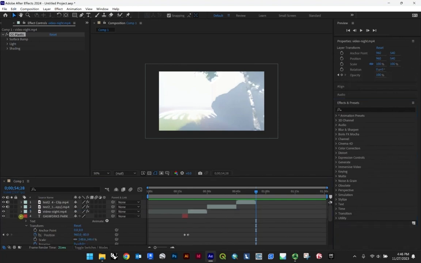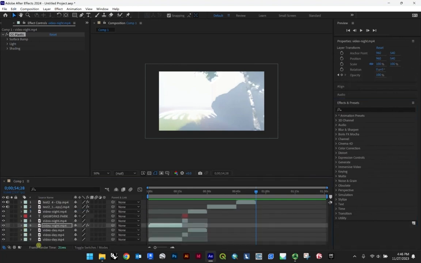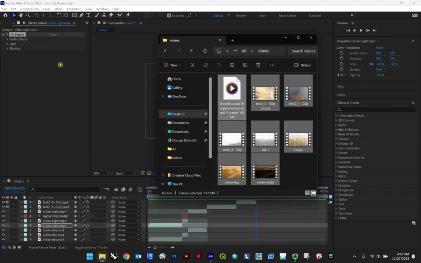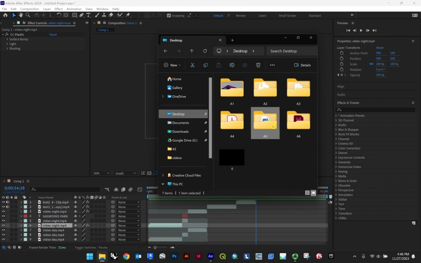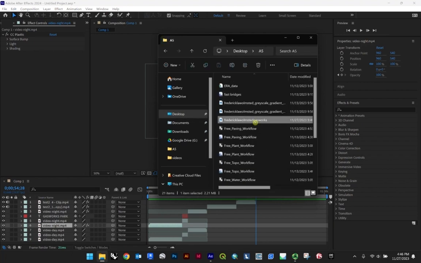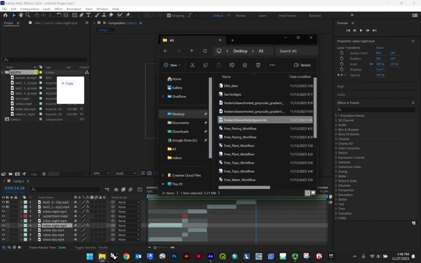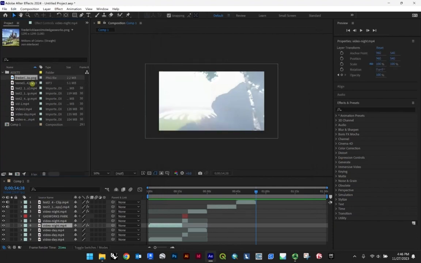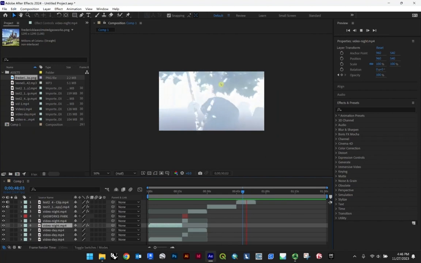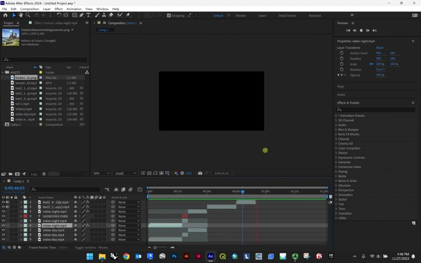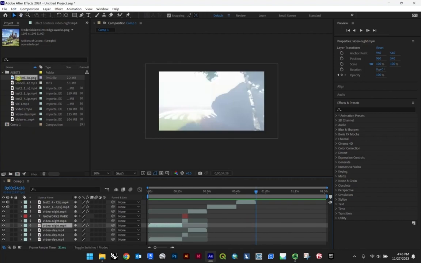I'm just going to move these up so we can see the full extent of our layers over here. And then let's say I want to add one more thing. Let me go to Desktop, Assignment 5, and I'll add an image, this Gasworks one. If you're not seeing the defaults here, just go to this arrow thing and hit Project. And we'll go here, and we'll just drag this into our Assets folder as well. And so that's one image. So we're actually going to transition from this kind of eerie scene into an image that we made in a previous assignment.